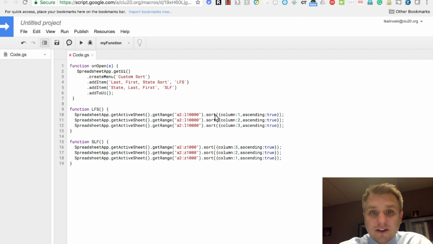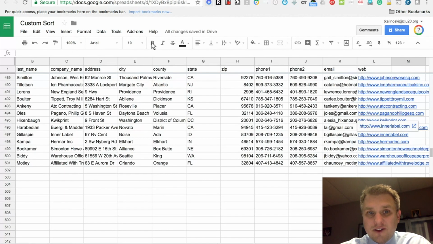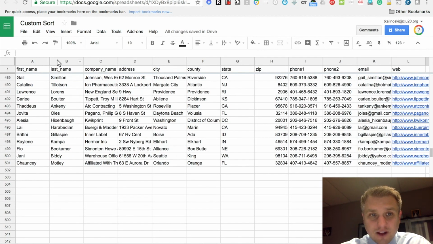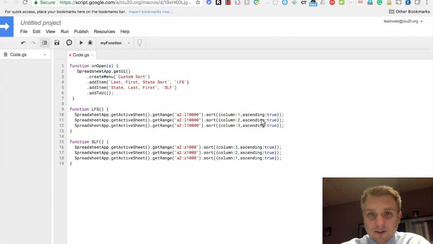Okay. Now, the next thing we want to do is specify how we want to sort it. And one gotcha here is that we need to make sure that when we're specifying our sort order, we do it backwards. Okay, so what is the last in last name, first name, state? What is the last thing that we want to sort by? That would be state. So what column is state? Let's go back here. So we have column 1, 2, 3, 4, 5, 6, 7, column 7. So we're going to say column 7 and ascending. That means A to Z. Do we want it to be A to Z or Z to A? A to Z is equal to true, so we'll leave it just like that.